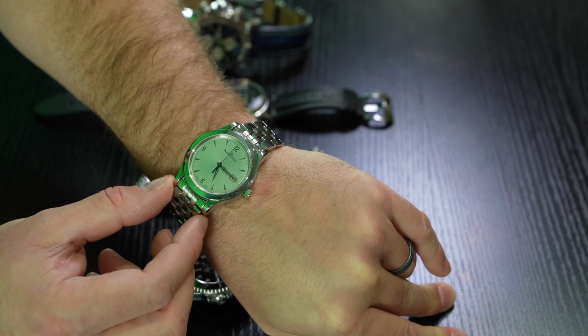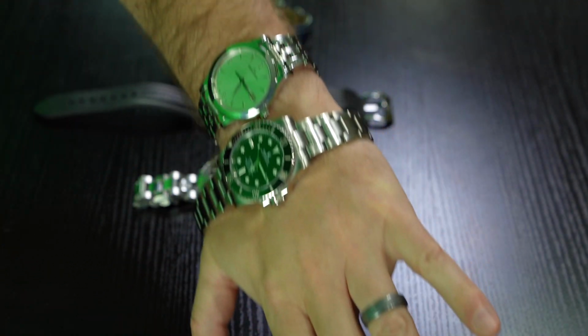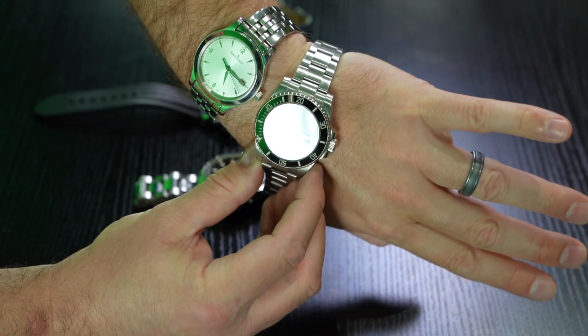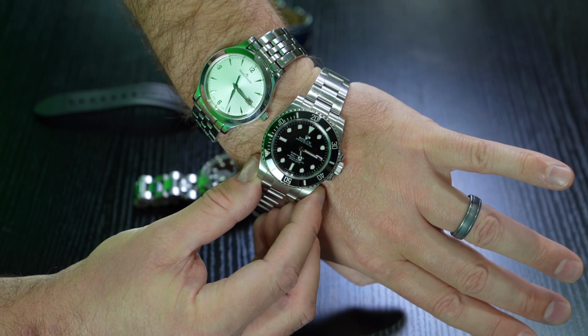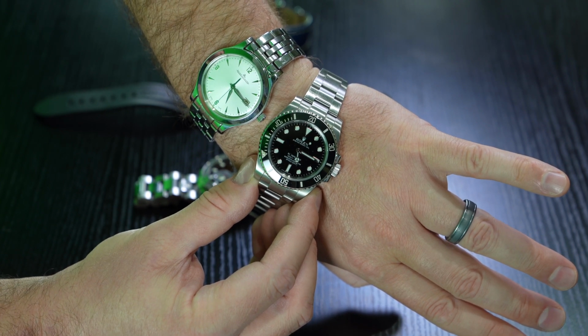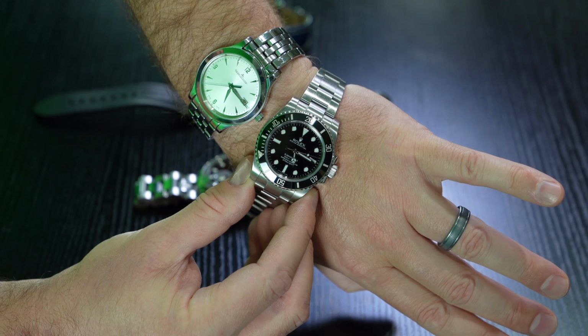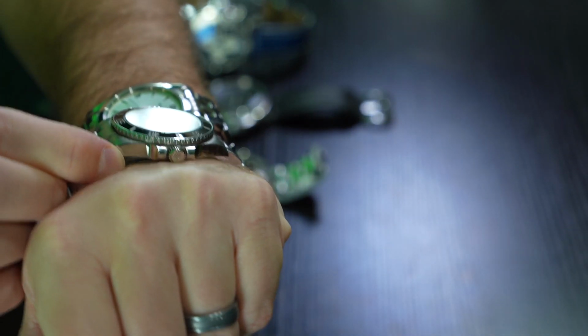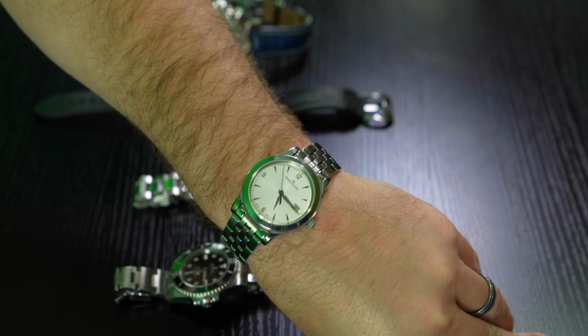Something to pay attention to are the lugs, and then, like I said, the case thickness. That can affect how it looks on one's wrist. I'm going to hold this up next to the other one. Again, these are both 40mm timepieces, but see how the dive watch appears to be significantly larger? That's interesting too, because typically a darker colored dial, like a black dial, would appear to be smaller. But again, it has to do with the lugs. See how the lugs on the dive watch are wider, and obviously the case height, it's a lot taller case on the wrist. So there are a lot of things that can impact the way it looks on the wearer's wrist. So those are both 40mm.